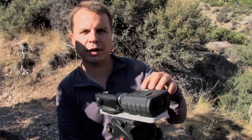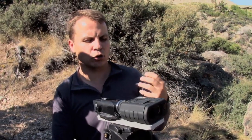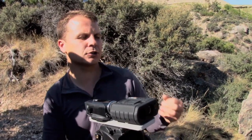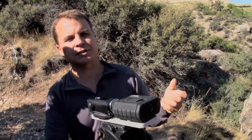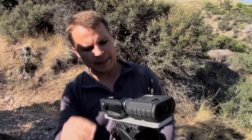This is the G7 Ballistic Rangefinder. We're going to access the measured values menu. The reason you want to do this is to record your measured temperature, pressure, shot angle, and line of sight distance — maybe even access the calculated elevation so you can get a feel for the data your device just collected.